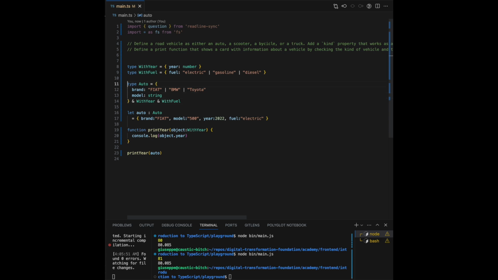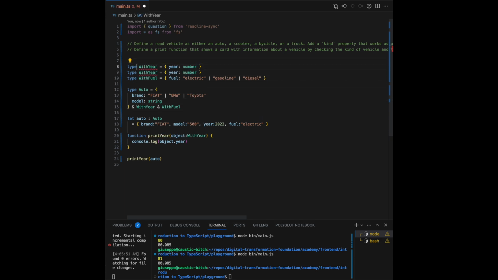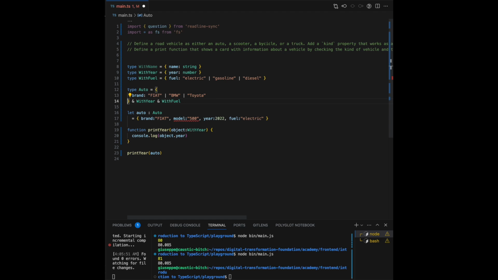We could also say that a car is supposed to have a name, and say that this is not the name, but rather the model. So the car has the brand, has the name, and let me adjust here the definition of auto.